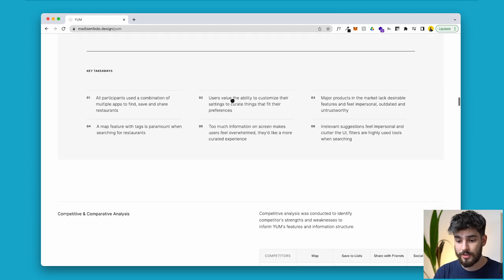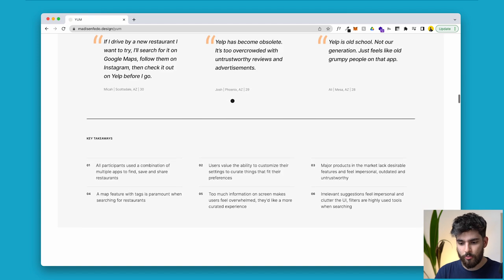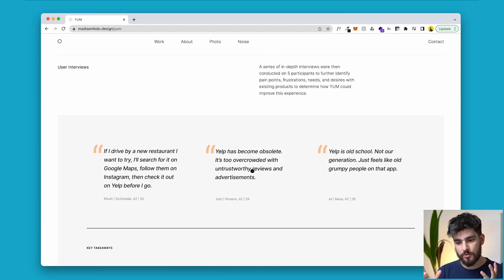Next, we also see user interviews. This person actually went out of their way to talk to real people, whether through Zoom, Slack, Telegram, Facebook, or even in real life. It's important to get those user interviews, to talk to people, and understand what people might take from this problem — why is it happening, who are the people most affected by it? When showcasing a case study or portfolio piece, this is critical because you're showing who the actual users are. Here we only have a small quote from those interviews, but it's important to showcase that you did interviews in the first place.